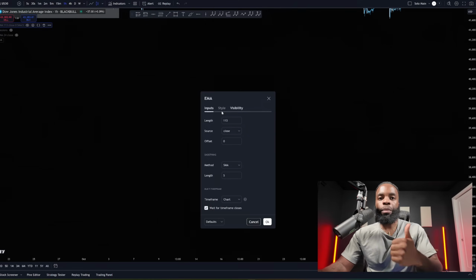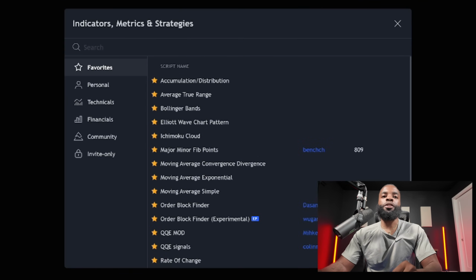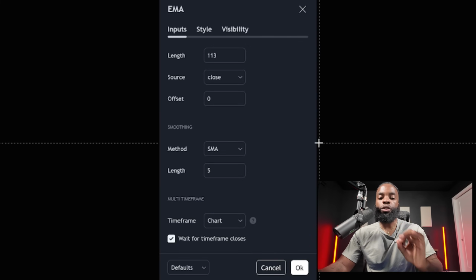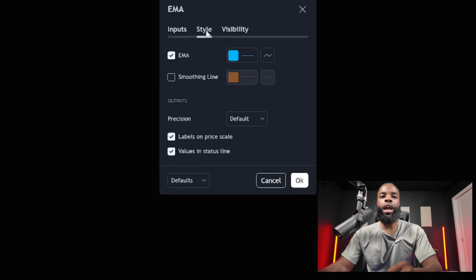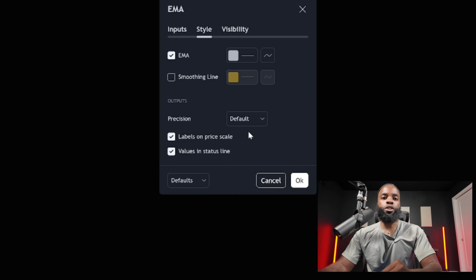Now there are 2 different moving averages we're going to utilize here, and it is going to be an EMA. So if you don't know how to find this, all you're going to do is go into TradingView, come up top where you see indicators, and select moving averages, or you can even do the moving average exponential. You then want to use your moving average length. The length that you're going to go for is 113. You get your EMA. I have mine set to color blue. Just look at my settings, copy and paste it, keep it at close, and then let's move to the next one. Now the next EMA is the length 24. Once you select that, go ahead and change the color to white, like a gray white color, off white, and then from there let's talk about the actual strategy.